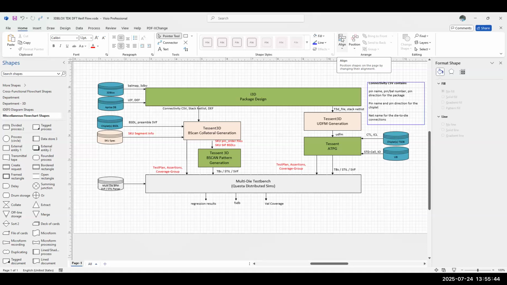Okay, so there are two aspects with that, right? Actually, the SKU info comes from the designers, who are involved in defining the fuses and also defining the partitioning of the IOs. So that comes from more of an architect persona, but the segments are defined by the IP owners and the DFT integrators, like how they utilize them. But then the mapping between which fuse controls which segment is kind of hidden in the data sheet, right? So that information has to be well documented and provided by the chiplet owners, because manufacturing owns the fuse values, but they don't update the data sheet for this particular SKU. These fuses are enabled, kind of things, right?